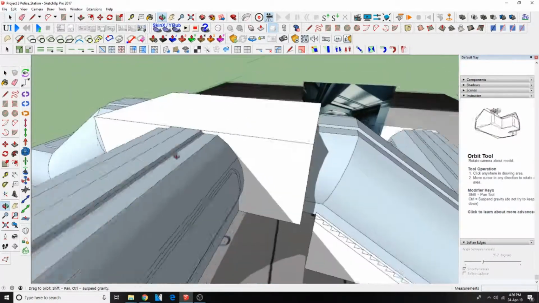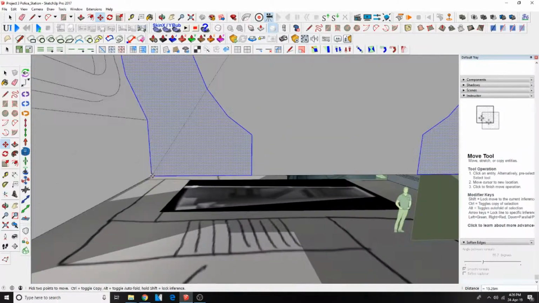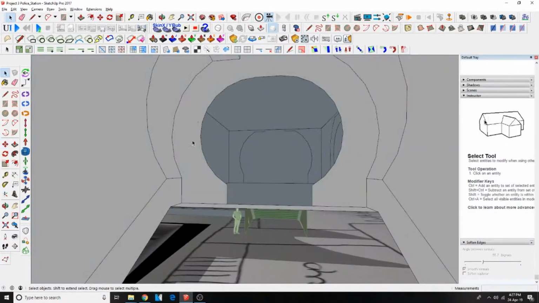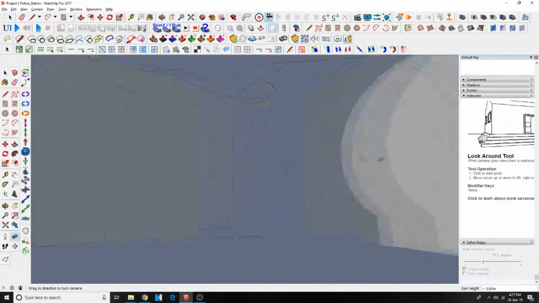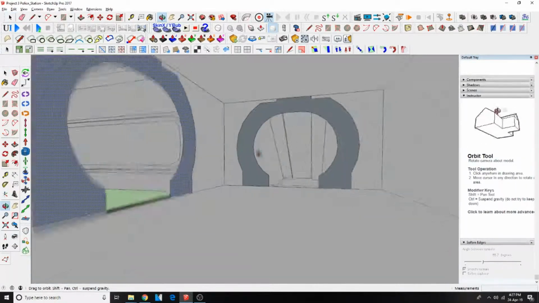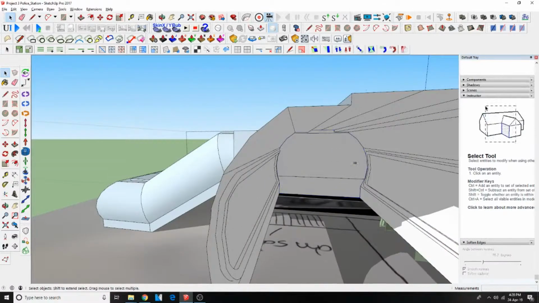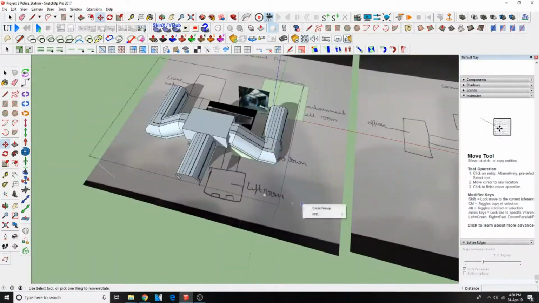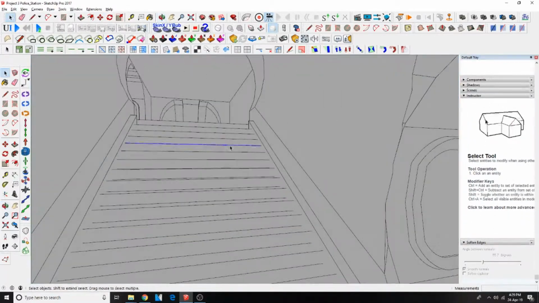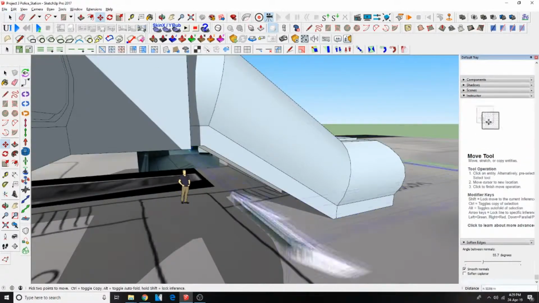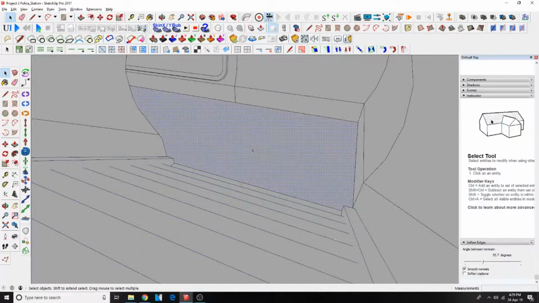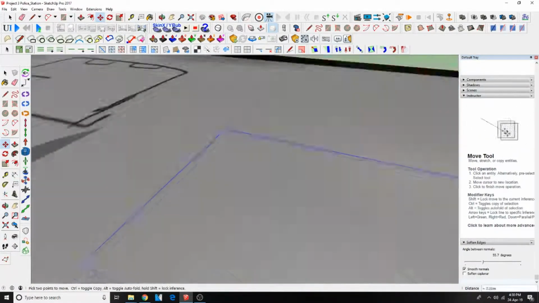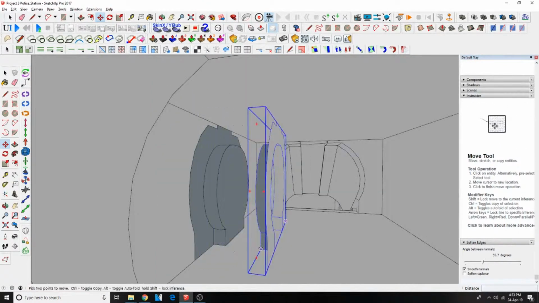Next, I got an idea of making a door frame and using it at the corridor junctions. So I just made it a group, flipped it and grouped both the groups together.